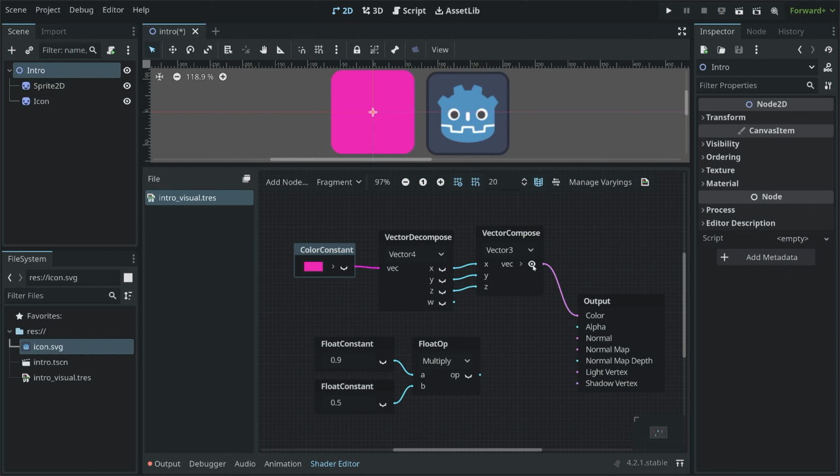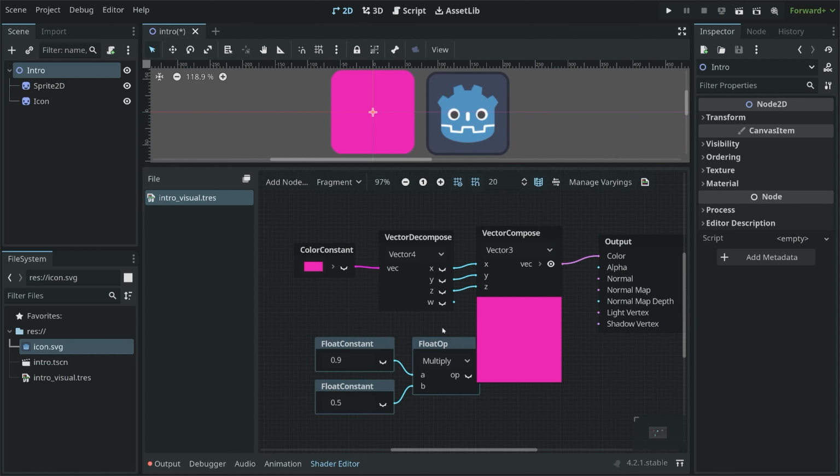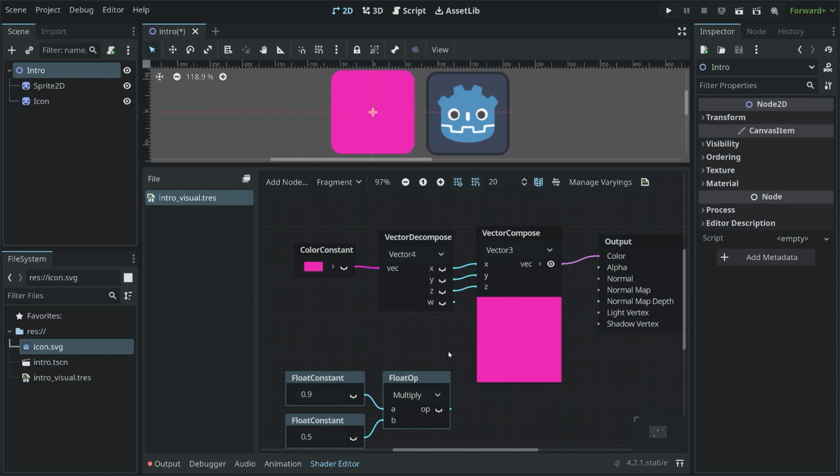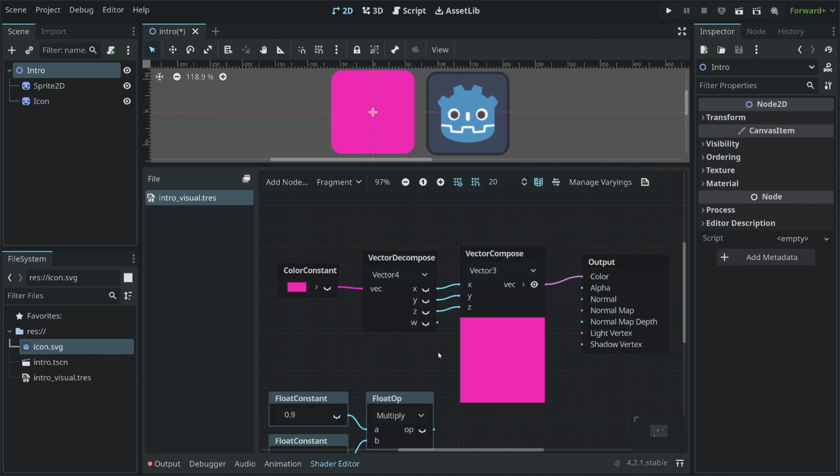Also, what you can do at this point is click on the eye, and there you can see a preview of the color. And let me reorganize things a bit so we have more space. Now with this system, we are much more explicit about our data type, meaning we are starting with a vector 4 for our color, we are decomposing the vector 4, and from the values x, y, and z, or RGB, we are creating a vector 3, which we are assigning to the color. Not something we have to do, but to explain how this node system is going to work, I hope this system makes more sense.